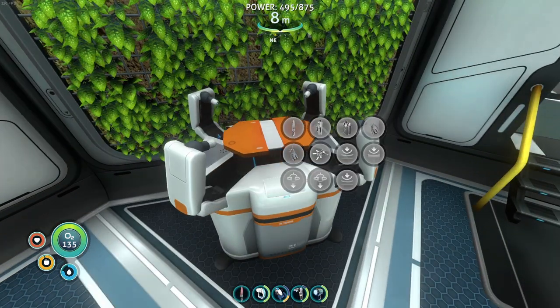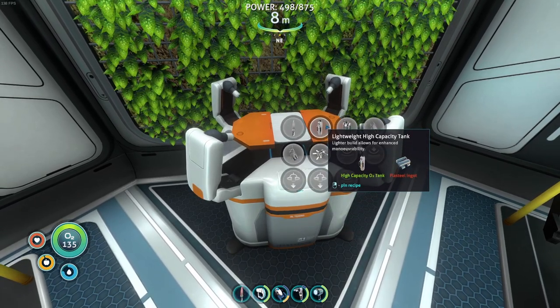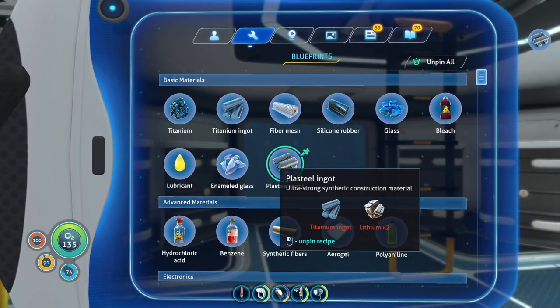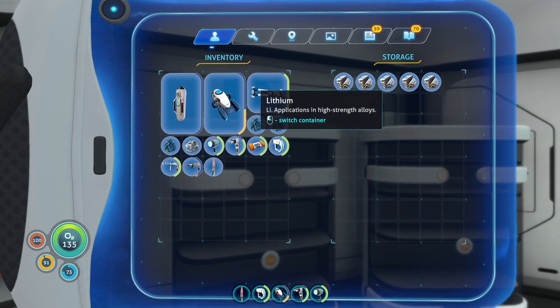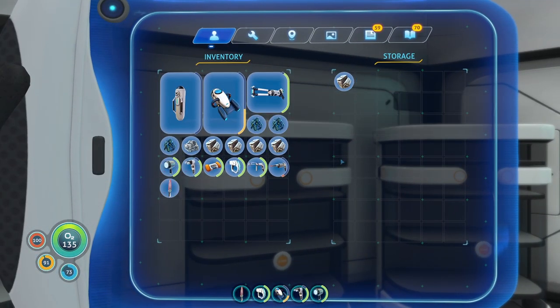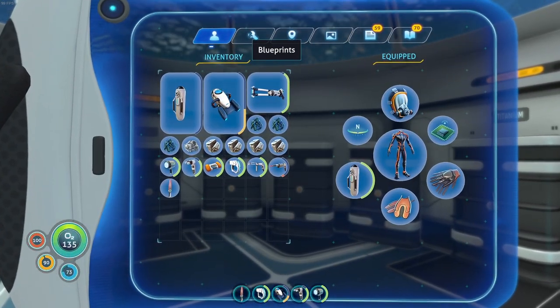So if we go in here, and I don't unequip you because I'll probably need you. Plasteel ingot, right, plasteel ingot. A lot is needing plasteel ingot. I don't remember what it is. 2 lithium and 1 titanium. Lithium, lithium, lithium, silver, lithium. Ooh. Oh dear. That is not looking good. We don't have much lithium.